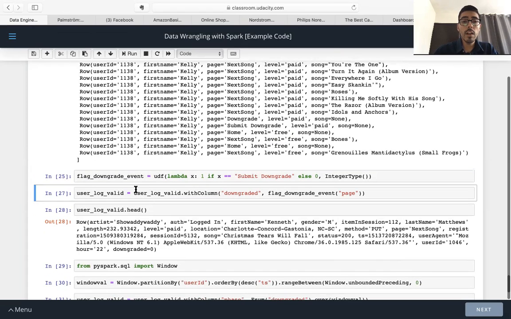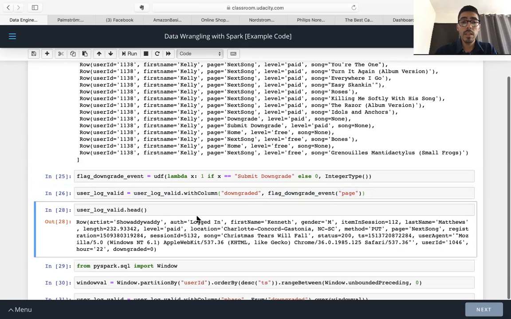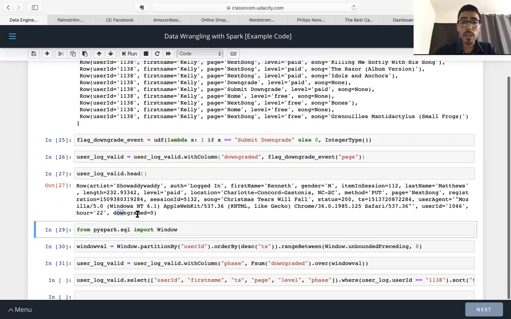So we take our data frame and create a new column, downgraded, using our function and feeding it everything that is inside page. Now we show it right here, and here we have the downgraded column which shows 0.